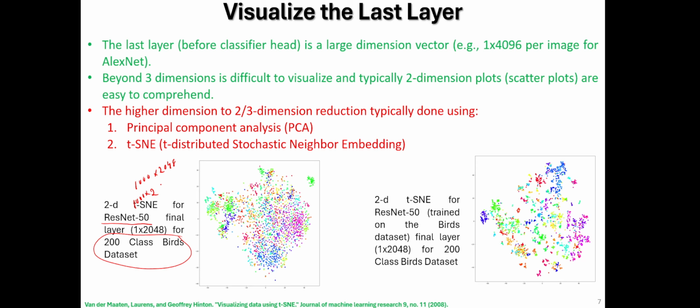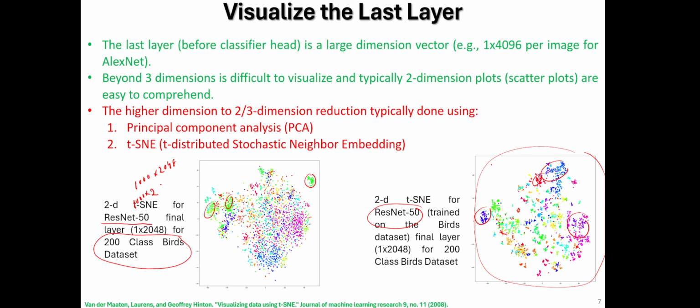The colors shown over here are the different classes, the 200 classes. But the problem here is it's not really clustered that well. You can see a few clusters here and there, but it's otherwise not that great. The moment you retrain this ResNet 50 on this dataset, like the experiment that we did in the lab, and then apply the same t-SNE 2D compression and plot it, you get a much better result. You compare these two, you can see the clusters are formed in a much better way. Even though we could still improve the result, the clusters are not very evident. The ideal scenario is well formed clusters, most of them widely separated, then it's a very good classifier network.